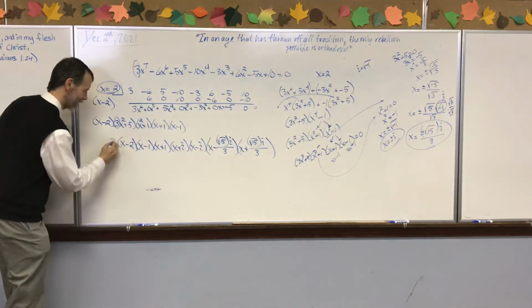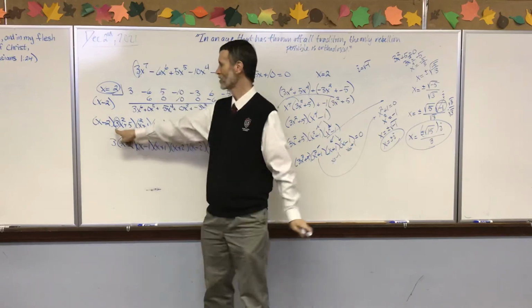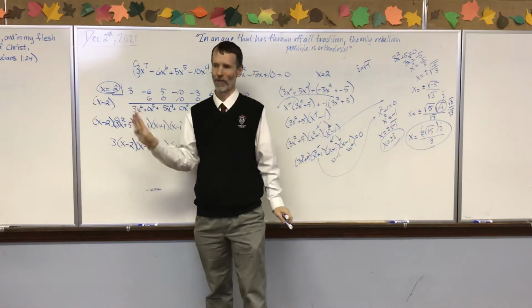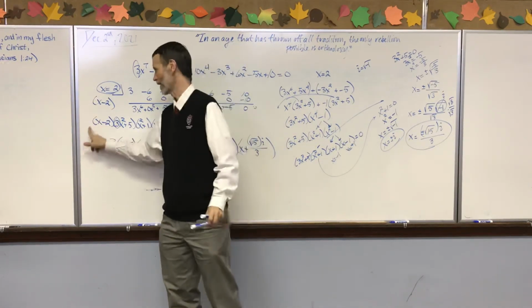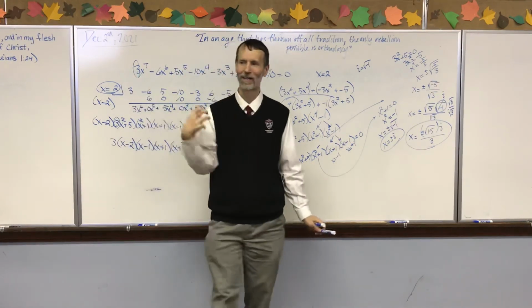That's when you manually add that in here. If you already factored it by hand and there is a 3 in front, you don't have to worry about it, it's already in there. So if I put a 3 in front right now, it would actually be wrong, because it would turn into a 9 in front. That'd be way too big.